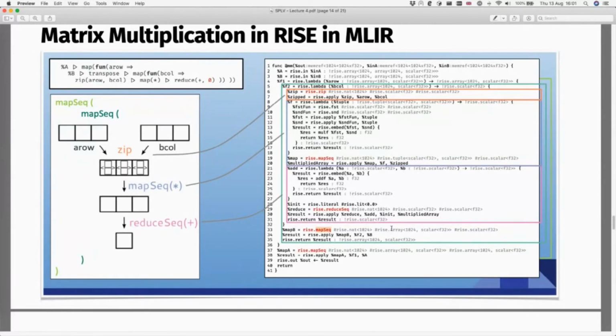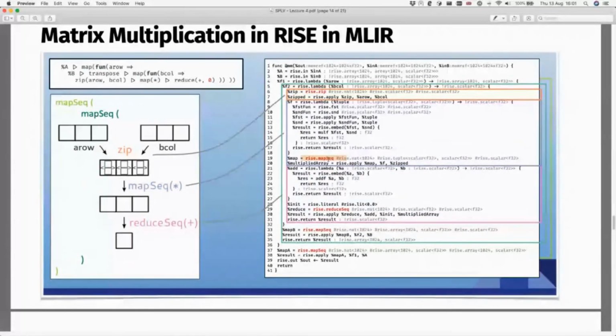So you might want to say, I'm turning this high-level map into a sequential map, which corresponds to turning this into a sequential for loop. But we might also decide to turn this into a parallel for loop, or split the map into a set of other patterns, and then I have to decide for each of these other patterns how I'm going to lower them down.